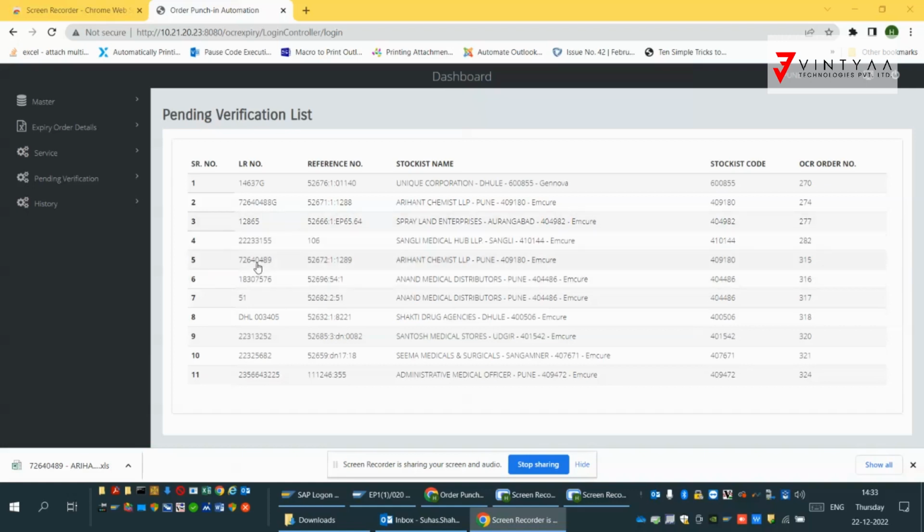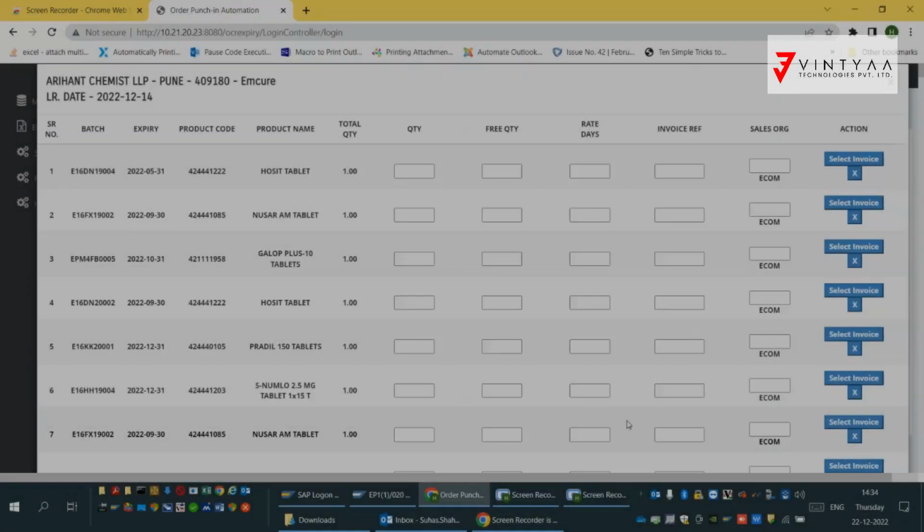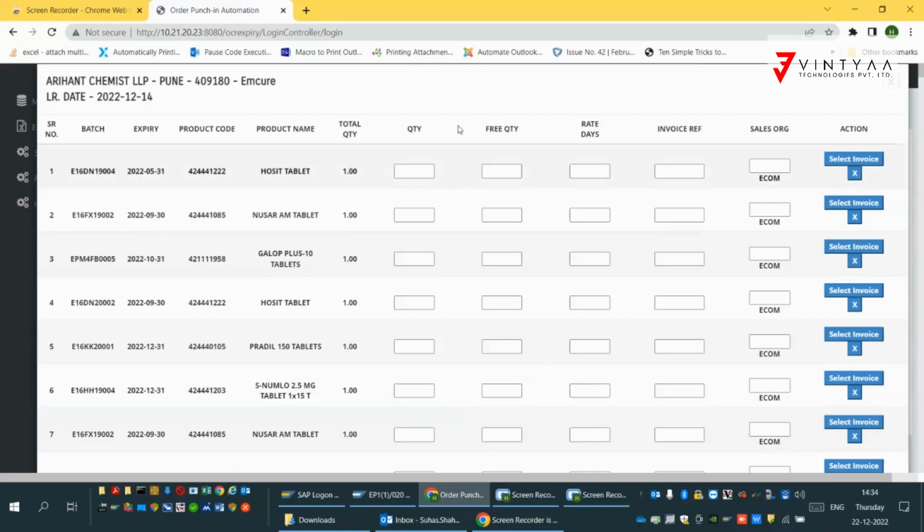Now we will select the party. The party name was Alliant Chemist LLP, so we select that particular party. The order number, which was generated while scanning the data, is also mentioned over here. As you can see, all the data has been populated.